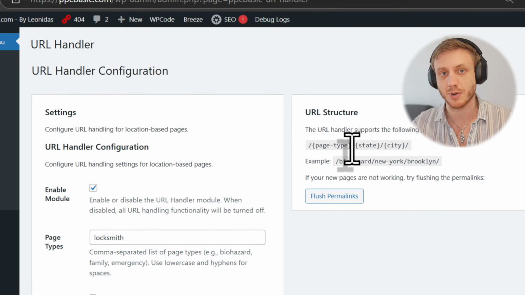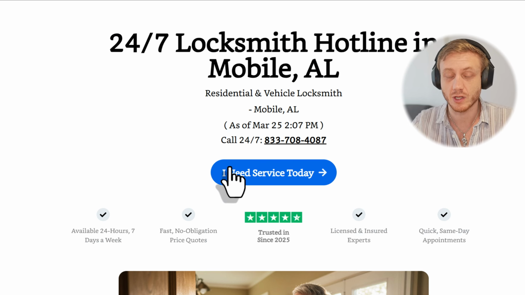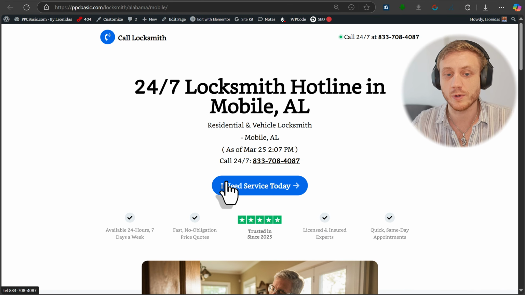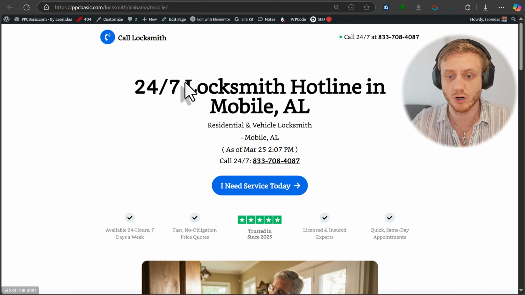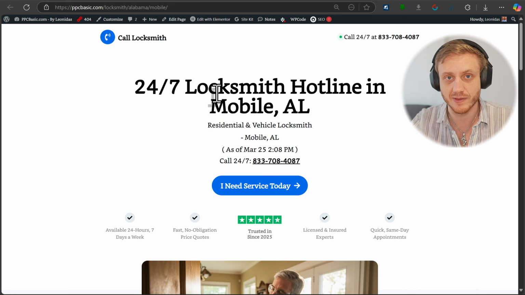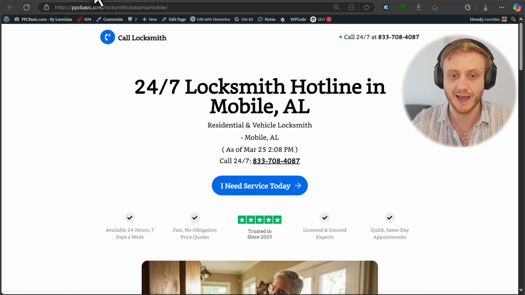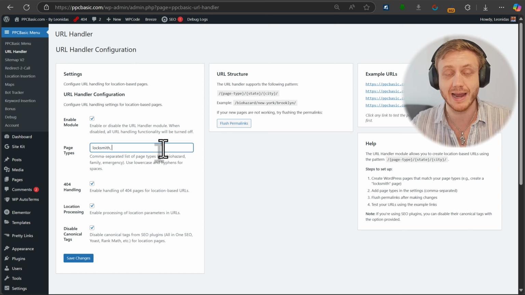At the moment, it primarily works for US cities. That's how I set it up. But in the future, I'll make sure that it works pretty much globally or whatever particular country needs this service. So what this allows us to do is create 30,000 imaginary pages for whatever service we want. So now there are literally 30,000 different pages for locksmiths in the US that I support. And all I had to do was simply type in whatever page that I wanted here, and now they exist.